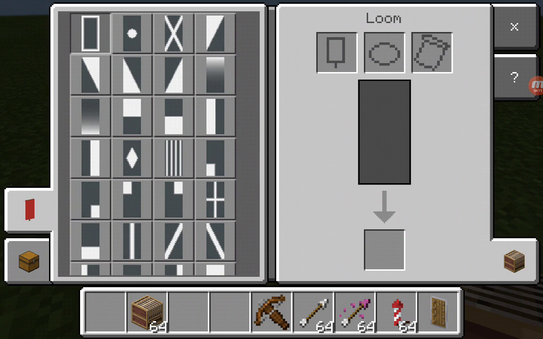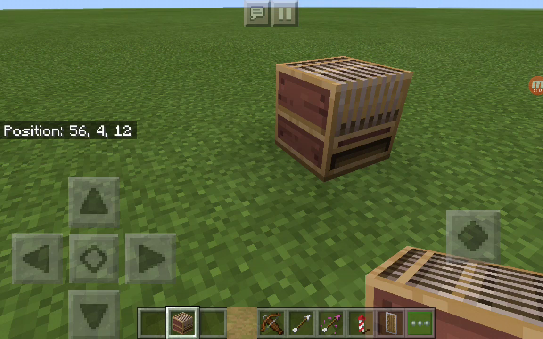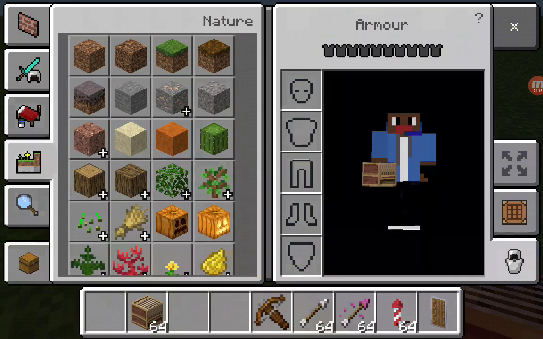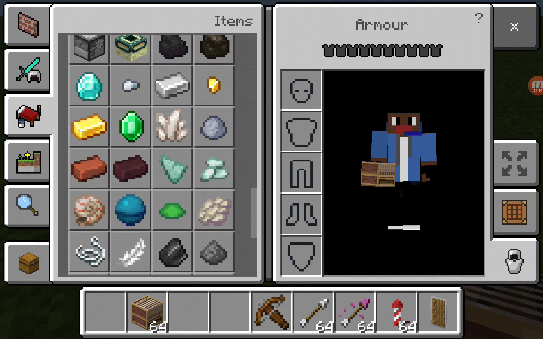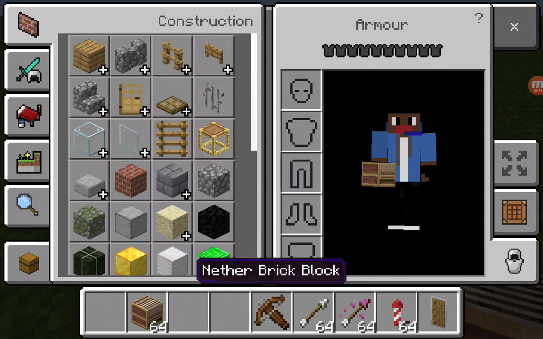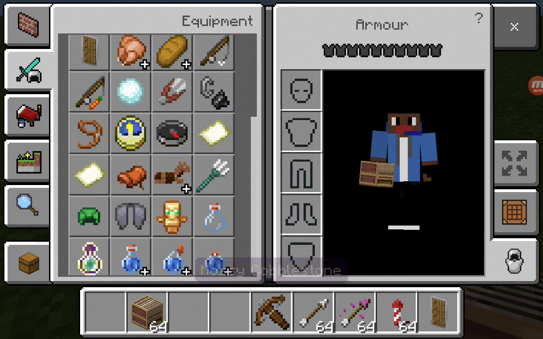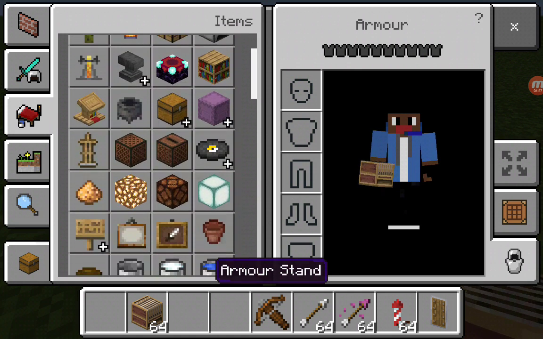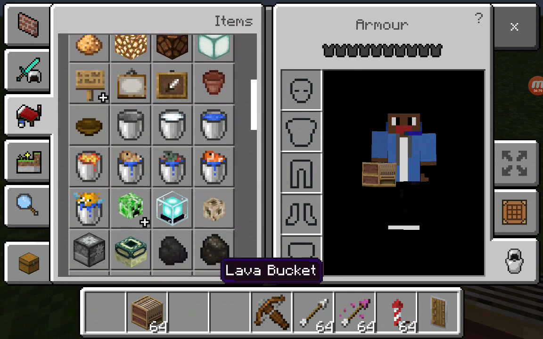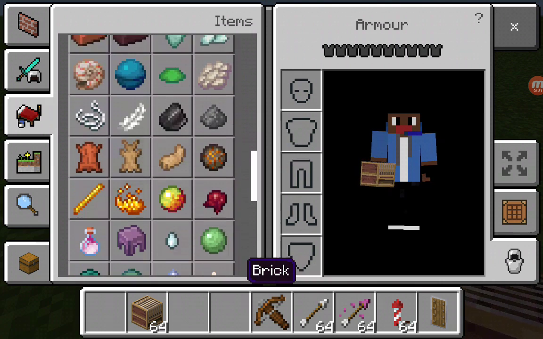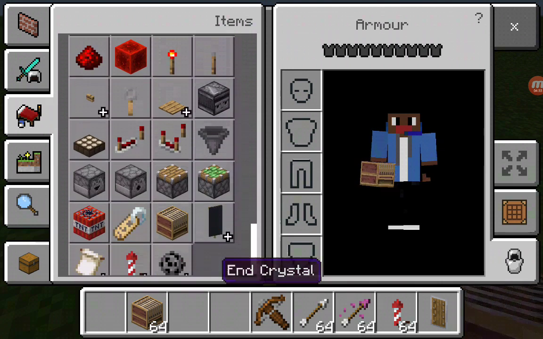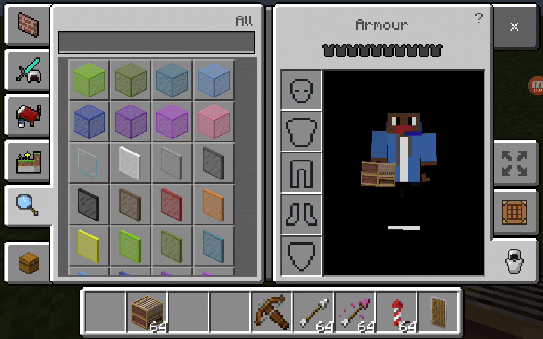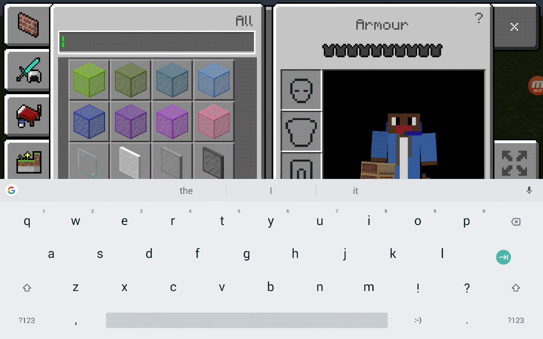So, you can put a banner in, like, let me get one. Where's a banner? I need a banner. Where are the banners, man? I don't know where the banners are. Alright, well, basically you can take a banner and a dye and an optional pattern and put it inside. I got a better idea. Let's look up banner. It's so much easier.